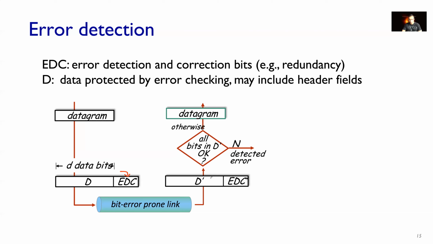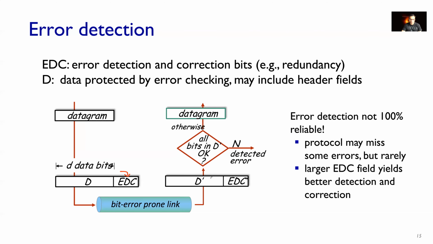If not, it will pull out the datagram and pass it up to the network layer. If there is, it will detect an error. Now the question is, what happens when you detect an error? Well, if this link layer protocol implements reliability, then very likely it's going to send an ACK or a NAK, whatever is implemented. If not, it's going to drop this frame at this point, because there's no benefit to reading this frame in the network layer when we know it has errors.